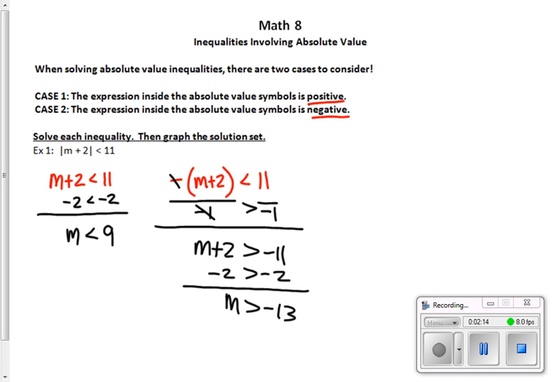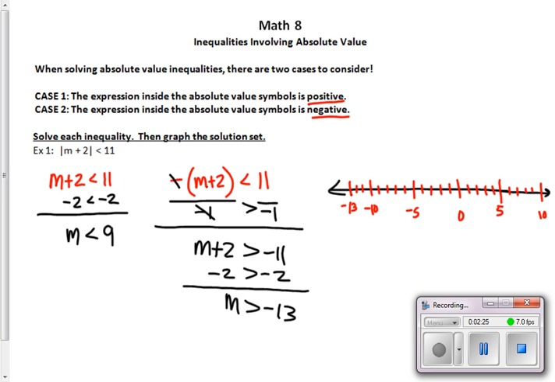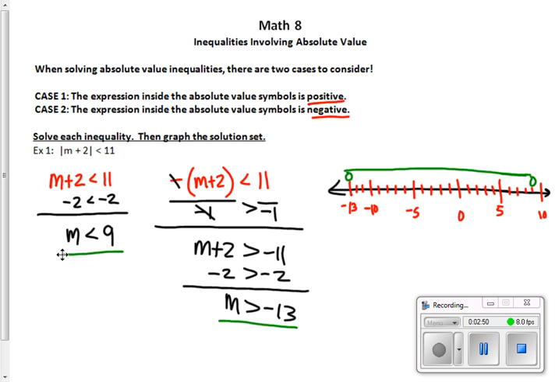Your next step is to go ahead and graph this. So we'll go ahead and graph here. Like you did yesterday, we need to get up to 9 and negative 13 here. So here's our number line. Let's go ahead and graph. This says m is less than 9. So on 9, you'd have an open circle, and m is less than, so it would be these values to the left. Over here we have m is greater than negative 13. Open circle on negative 13. Here's the values that are greater than negative 13. So this is showing that union and that range there of values for the absolute value for this inequality.